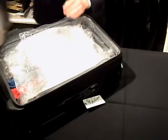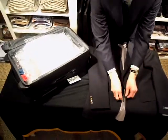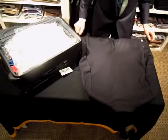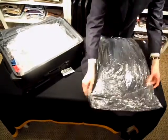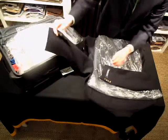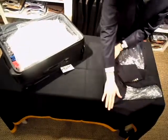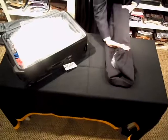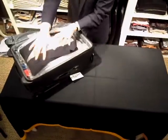And the way that you'll want to fold a suit coat or sport coat, lay it flat. You'll find it easiest to work with if you button both buttons. And again, lay it as flat as you can. One more bag. Sleeves come in as smooth as possible. Sleeve comes in as smooth as possible. And then once again, you're going to fold it basically to the center. Try to get that shoulder pad folded there. And that gets flipped up. And that's your sport coat. That gets put in the bag with everything else.